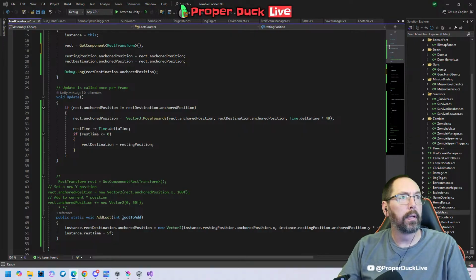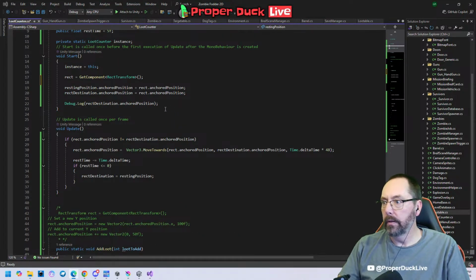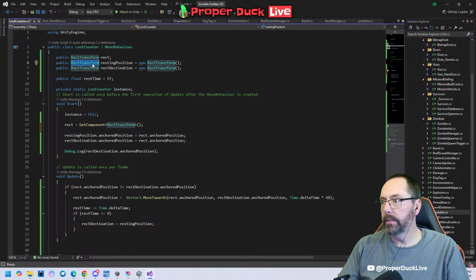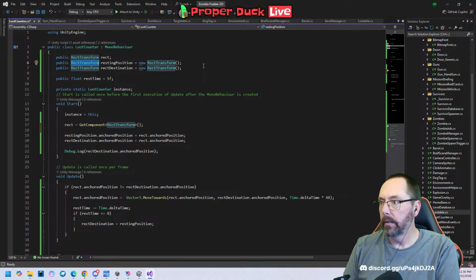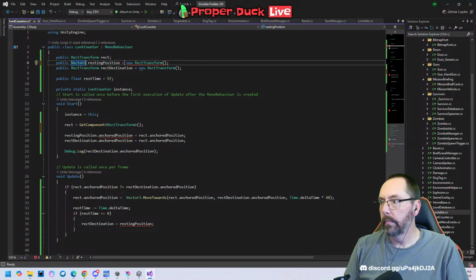So you have to create a game object to get the rect. Okay. Let's not do that, because I just had the realization that these can be Vector2s.